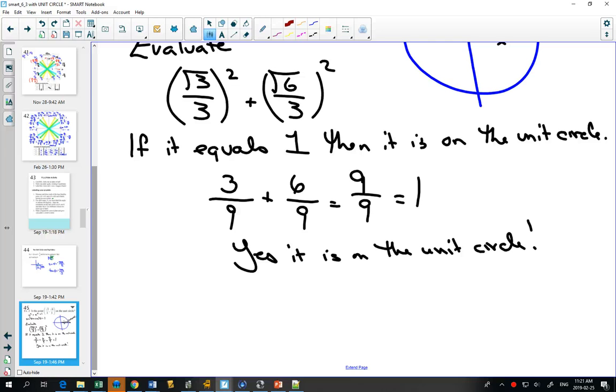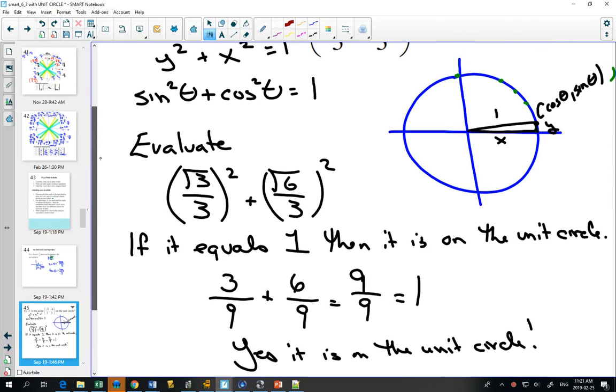So this question used two of the big ideas. That points on the unit circle were cos theta comma sine theta, and that sine squared plus cos squared equals 1, or the equation of a circle is x squared plus y squared equals 1. What was the third big idea that we didn't have to use in this one? Just to remind you, the third big idea was that tan theta is sine theta over cos theta.